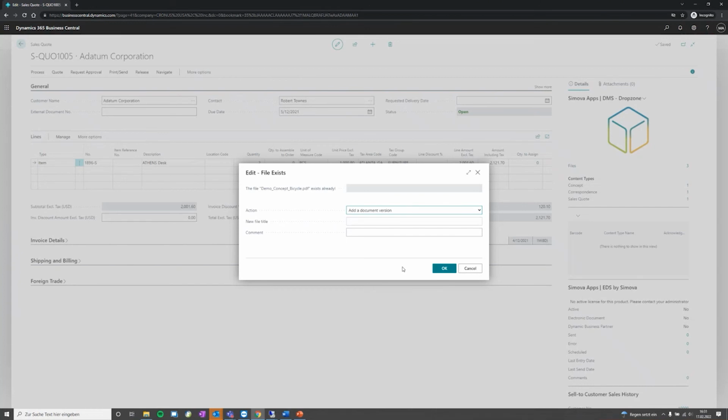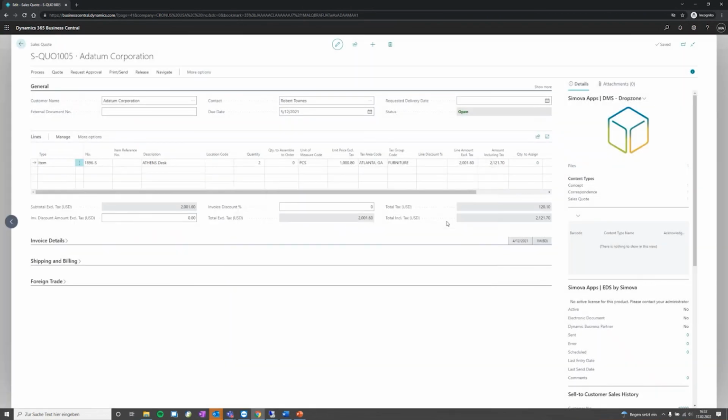So DMS will give you the option, as Windows does, as soon as you drop something within an area where something already has been dropped, to either rename the document, which will store it as a completely different document, replace it, or add a version to the existing document. So we also have something like versioning within our DMS. We click on OK, and we see the number of documents is not updating, but it stores a second version and shows me in the preview my latest version, but also gives me access to the old versions of a document.